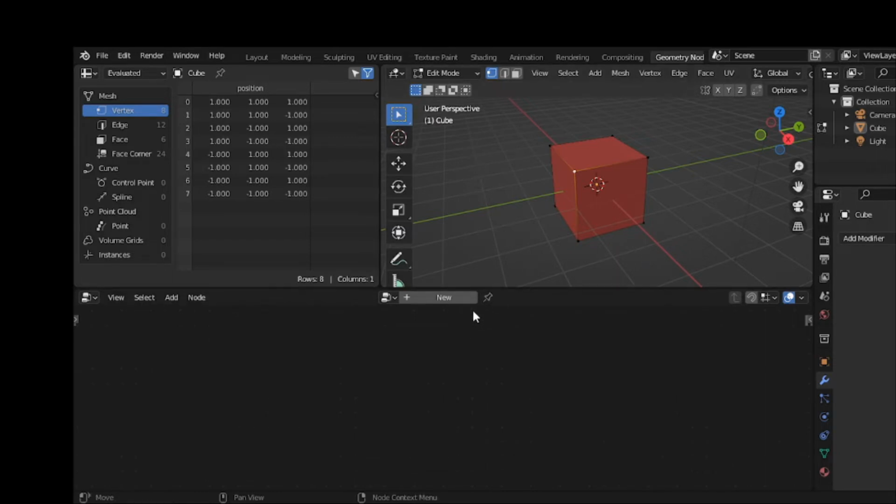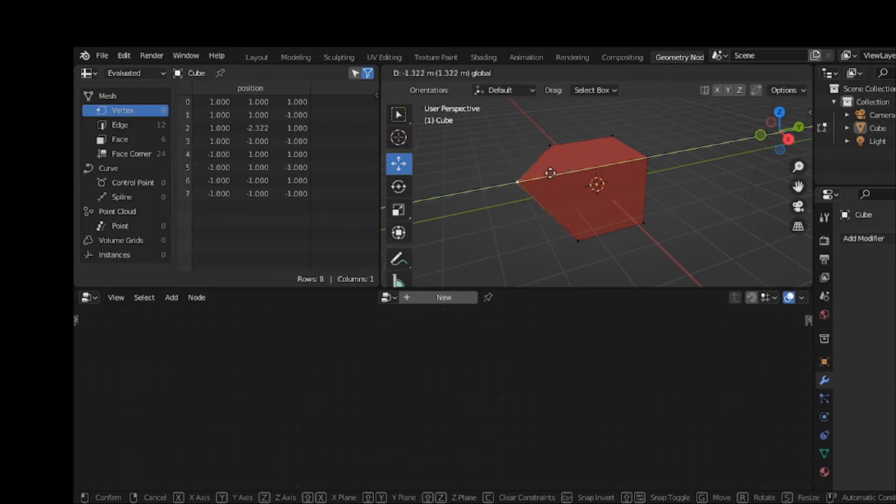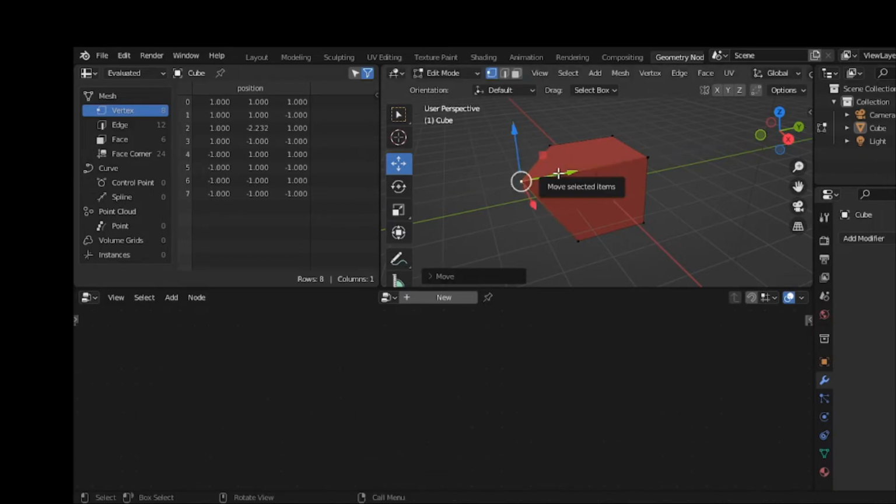I have a point selected right here. I'm just going to move it on my Y-axis. And you see some numbers over there move. It doesn't matter which ones. You see? I'm moving. All these points represent at least eight vertices.